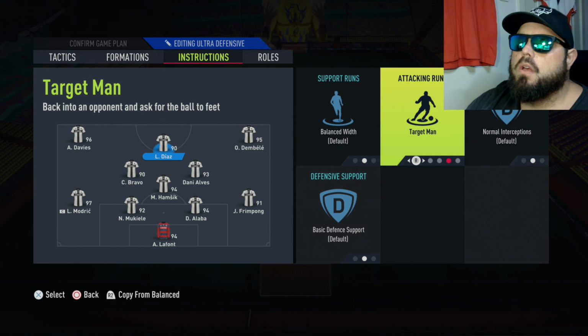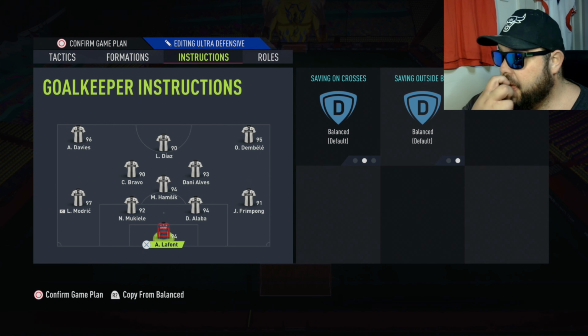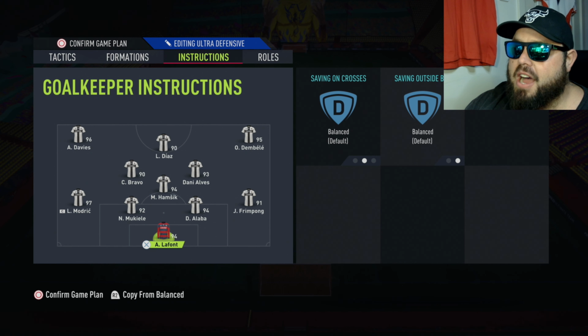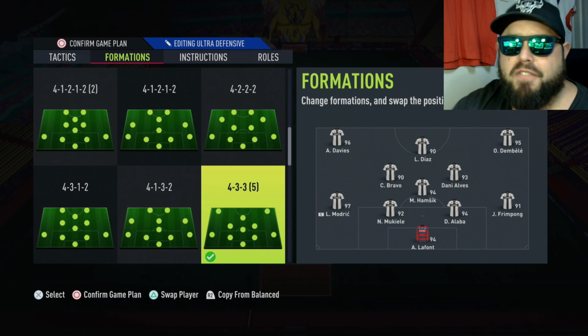From there, we want our keeper, due to the fact that we've got such a low line, just to be balanced as well, because if we play sweeper keeper and cover crosses, you're really playing with fire if the opposition has a really good header in the team. So we need to make sure we get that coverage. So when we head back to formations, there's other formations like this.